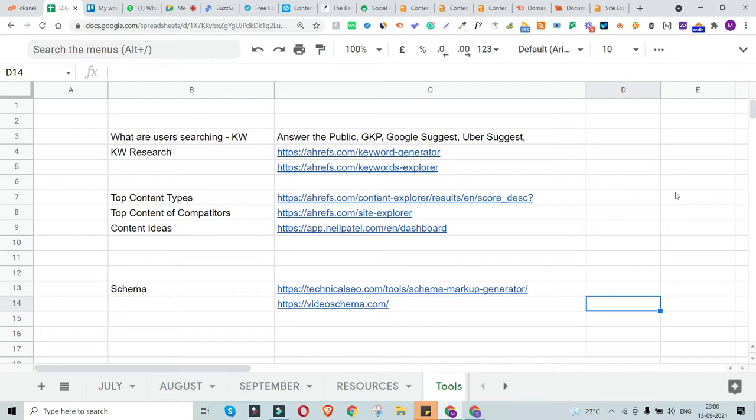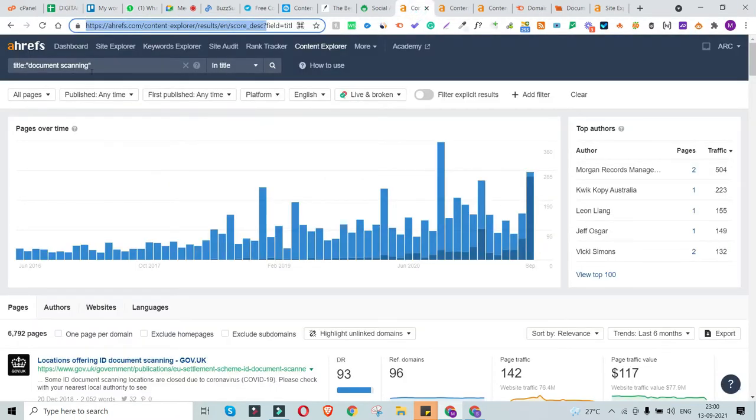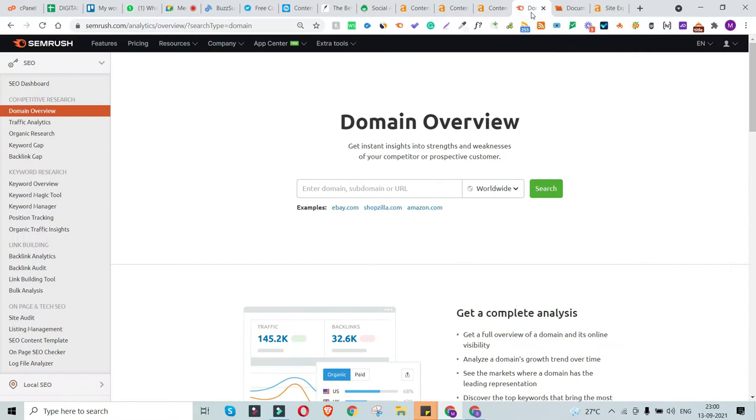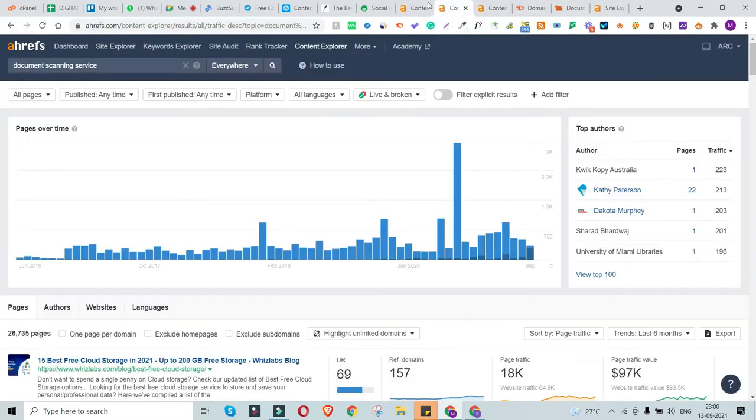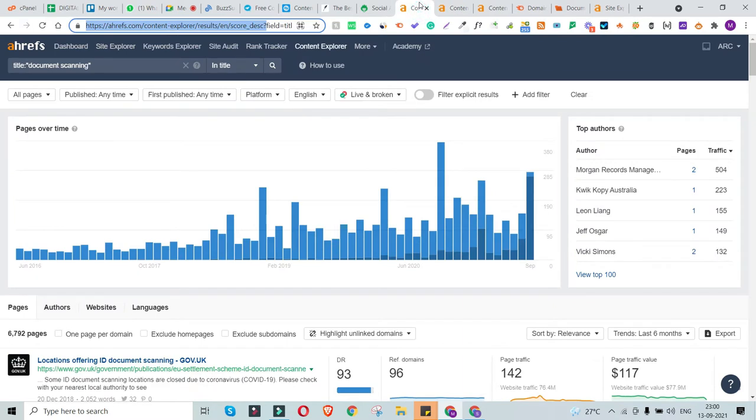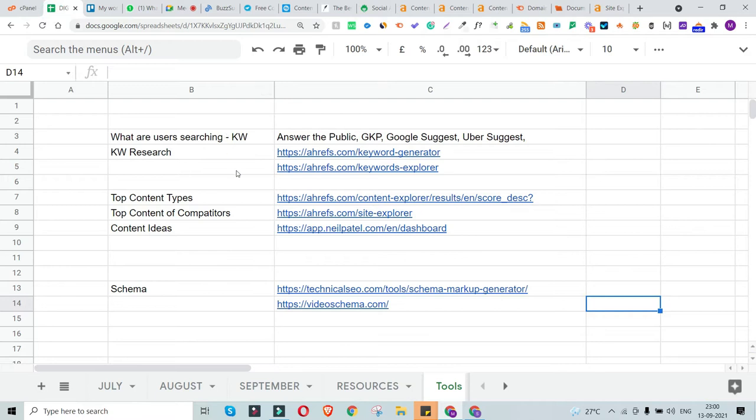In this particular tutorial, I'll walk you through a step-by-step process, and in this whole journey we're going to use Ahrefs. Then we're going to use SEMrush, and also Ubersuggest. Now these three tools are paid tools, but you also have a free version of these tools, so you can quickly have some trial version and use it for your purpose. So these are the three tools that you're going to use.